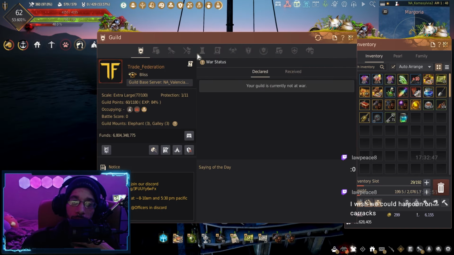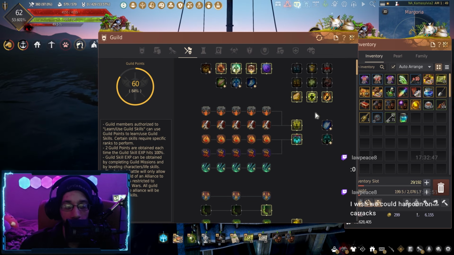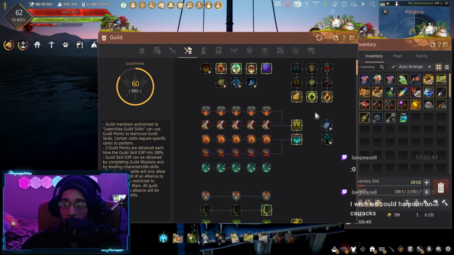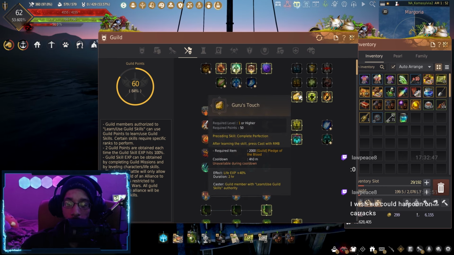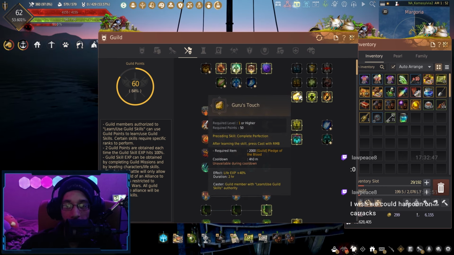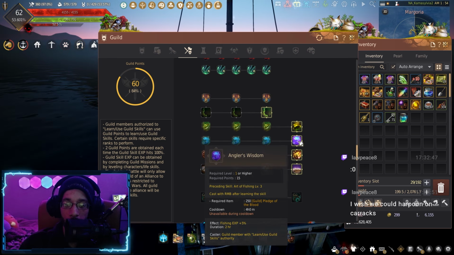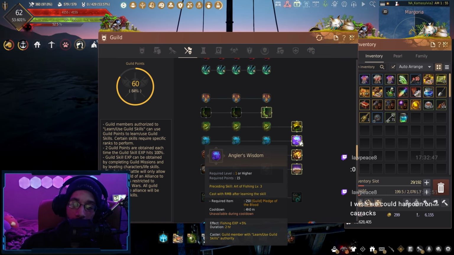Guild buffs. Guild buffs are really important. If you guys are in a guild and your guild is pretty high level, and I'm pretty sure a lot of guilds are these days, but depending on how high your guild is leveled, you got Guru's Touch here, which will give plus 40% life skill experience, which is great for power leveling. Angler's Wisdom will increase your fishing experience plus 5% for 2 hours. These are great skills if you guys are in a guild.